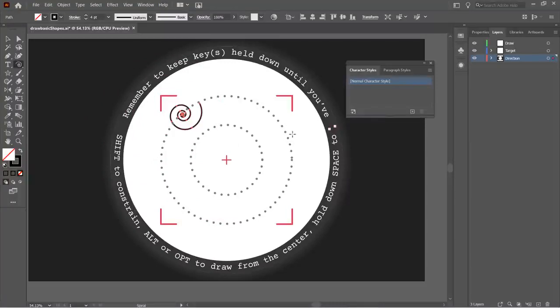Okay, and then of course you can play around with brush strokes on this. You can play around with your strokes in general. You can do all kinds of different things we're going to learn about in future lessons. But you'll see how neat that is with some modifiers. Let's try some other ones.